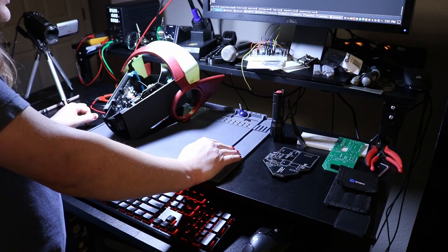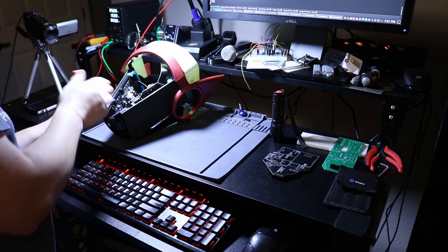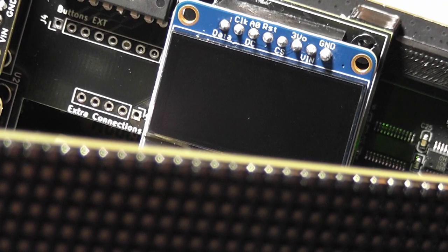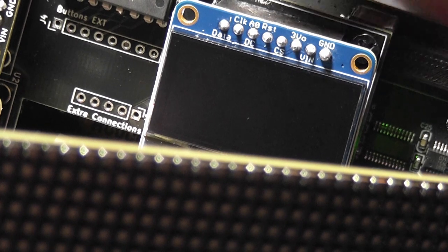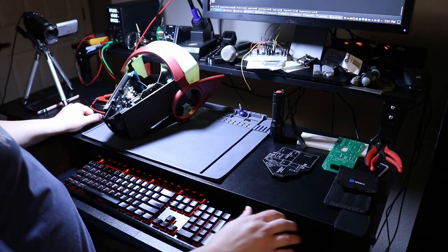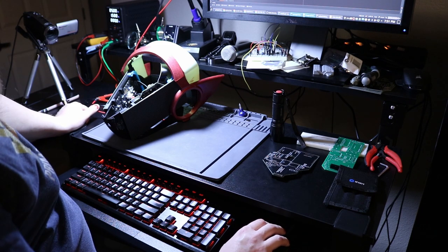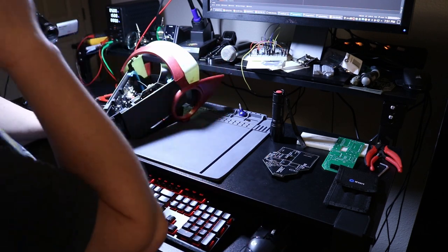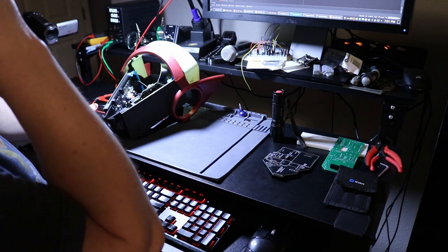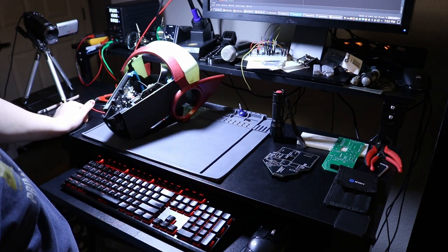I have a logic analyzer. I can hook into at least some of these signals easily. Actually, I can probably get into all of them relatively easily. Well, I'd probably have to take this OLED off to get at the signals in the correct easy way. So the question is now, why isn't it working? And this is the hard part. This is the really hard part of device driver development.